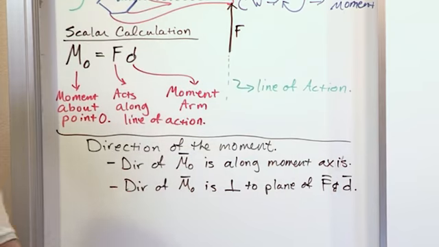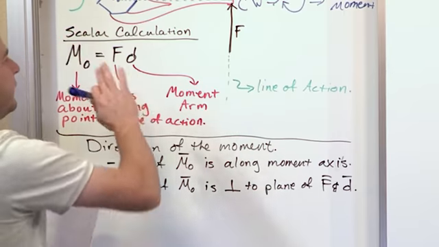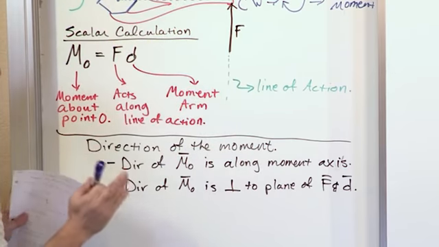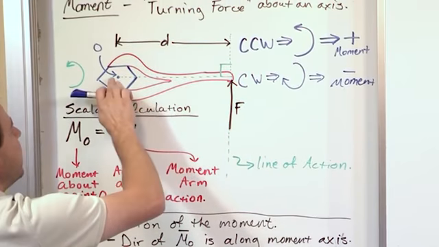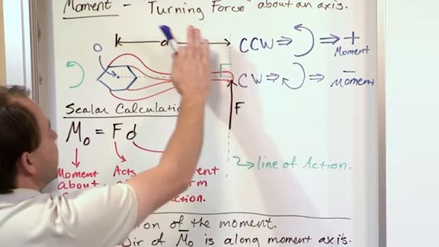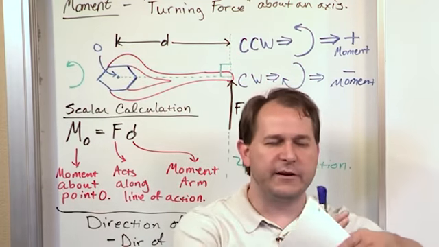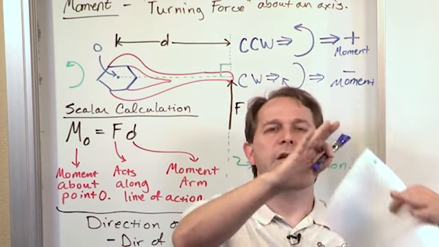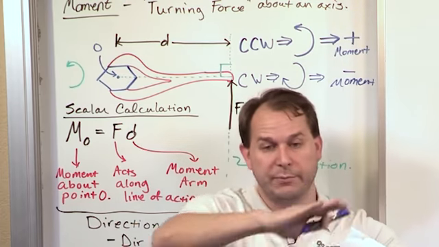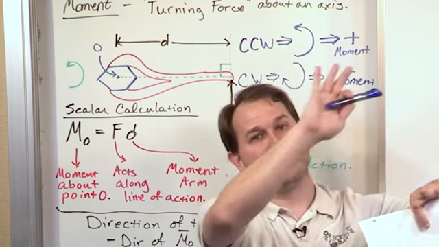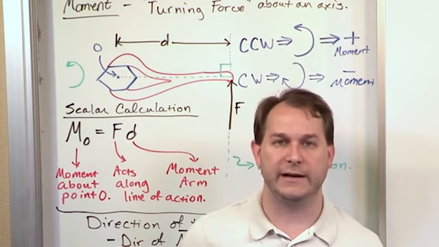Now, that might blow your mind a little bit, because you probably haven't thought about it too much. The reason we start talking about things in two dimensions is because they're easier to understand. Here is a force, here is a moment arm. Basically, they form two lines, and so these two vectors form a plane. Any two vectors, even in three-dimensional space, if I have one here and one here, always form their own plane. Every two vectors that you pick can always form their own plane, okay?